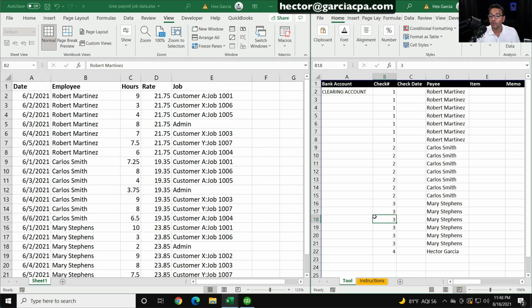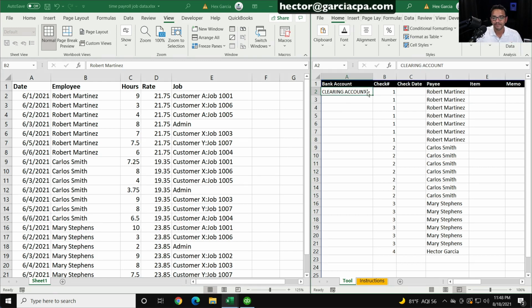Now, this is only necessary if you want to break them down by vendor or by employee. If you want to just ignore this and create one generic payee called payroll, and then use the employee name in the memo instead of in the check name, then you can do the entire thing as one check. And I'm going to show you that as well. I'm going to do both types so you can see both and decide which way will work. But in this particular case, I want to import 4 different checks. That's how I want to do it.